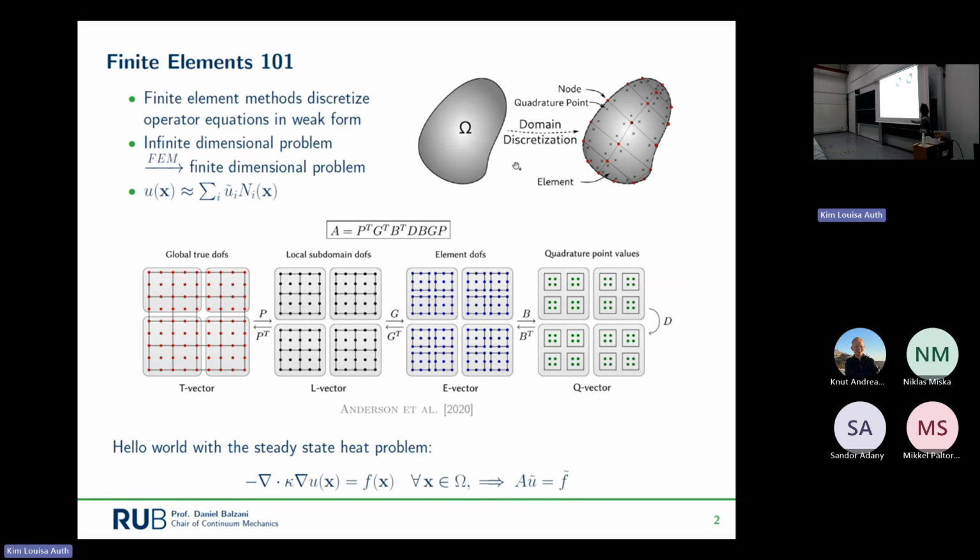In general, we can write down the finite element family in this generic form, which is a fundamental decomposition of finite element operators. And today we will talk about the full assembly, where we essentially get the full A together with this sequence of operations. Usually engineers learn about this form here with the so-called assembly operator. And again, I will talk about the steady state heat problem because I have to start somewhere.